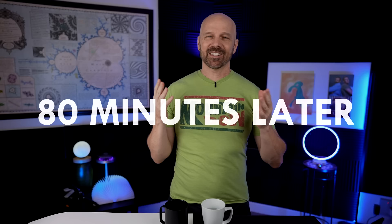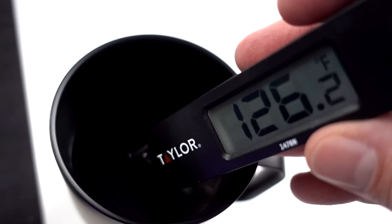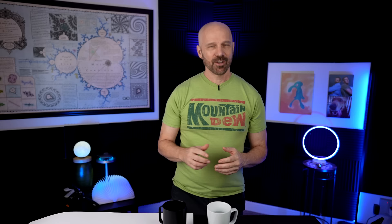I got a notification at the 80-minute mark that it was time to recharge — right on schedule. What was weird is it stayed at 6% for 25 minutes, then at 5% it stopped warming. I guess the 5% is just to give you time to start recharging. At the 80-minute mark, the control mug is at a brisk 84°F. The Ember app says 128°F, my thermometer says 127°F — still warm. The outside of the white mug is 83°F; the Ember's outside at 80 minutes is 99°F, actually a little warmer than when we started. That was pretty fun — let's try a real-world test tomorrow morning with an actual cup of coffee.